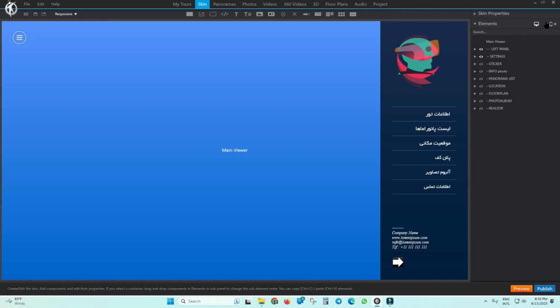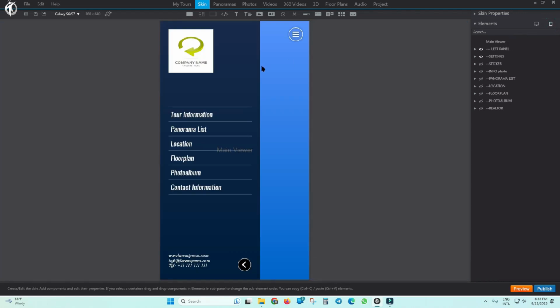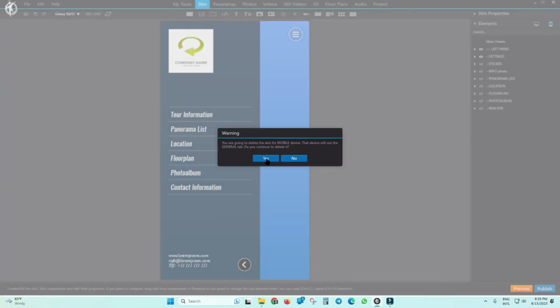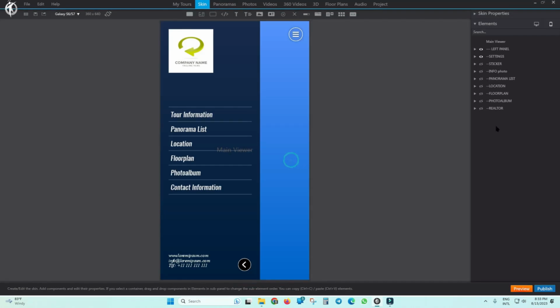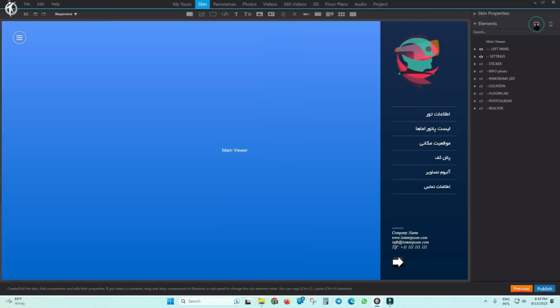So how does this work? If you don't want the current theme that Vista has designed, you go and click on the mobile theme tab, and it will ask you if you want to delete it. Now, before I delete this, let me save a copy of this and export it. So if I delete it and regret it later, I can restore it. Let me save it as a backup.